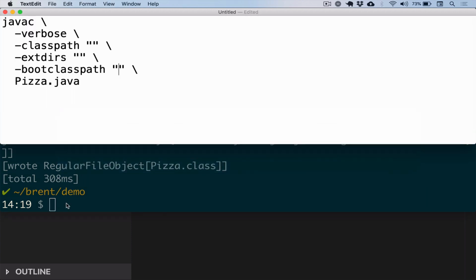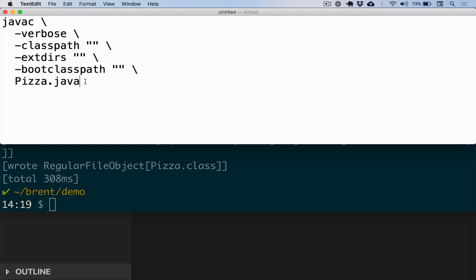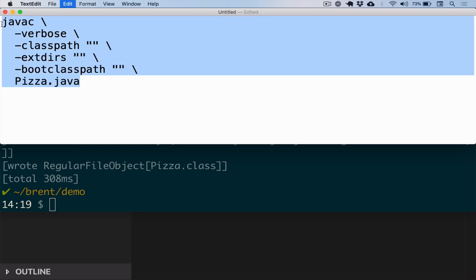So let's go over to this file, and what I've done is break up the javac command and add a bunch of options and just split them up over multiple lines so that they're easy to read. So I've got my verbose flag, and I've got the classpath option, and I just put some quotes after it just to zero it out. I've got extdirs zeroed out, and I've got bootclasspath zeroed out. And how did I know to zero out both of these things? Through some trial and error, but it's also more or less obvious in the output, and you can check that out in my blog for how I found those things.